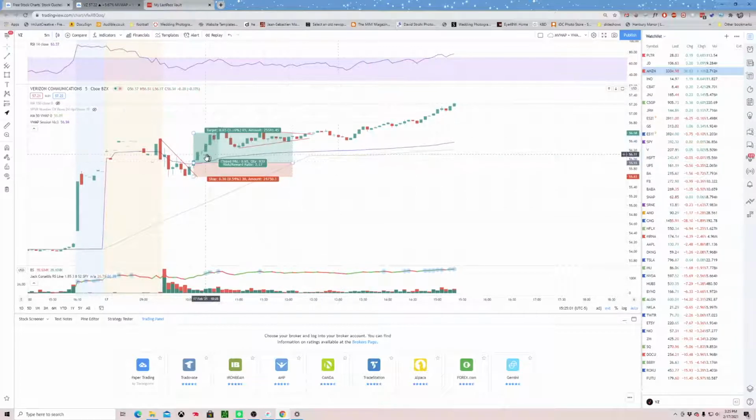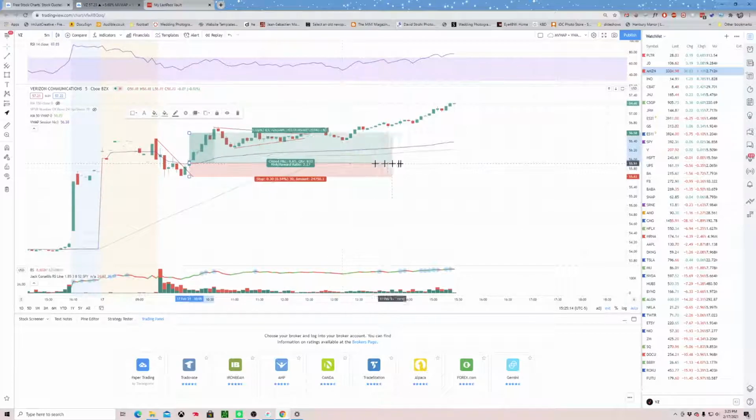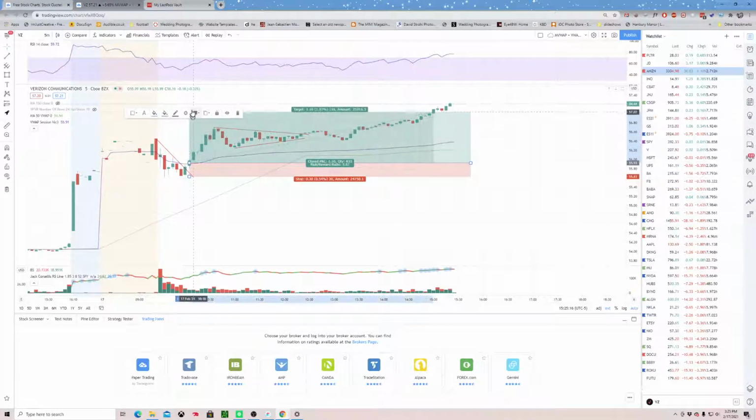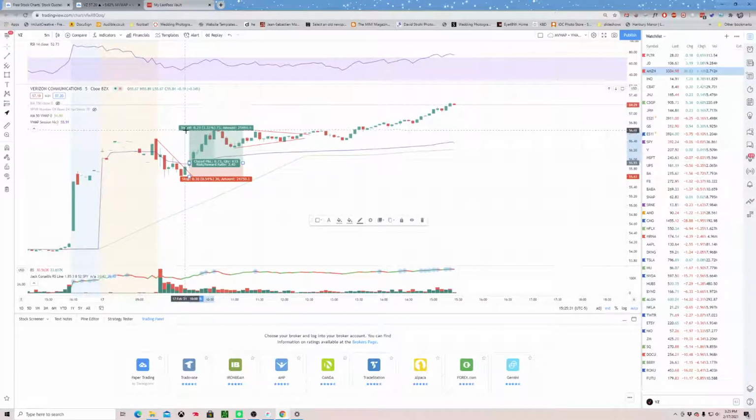And as you can see, this is 5 minutes, 5, 10, 15, 20, 25, 30, 35. So within the first sort of half hour, you would have reached at least 2-to-1. If you wanted to stomach it, you could take this all the way to the end of the day. And right now it's on a 4-to-1 so far, and it's done really well. Normally what happens in my case is I would stop out. Here we go. I would get the 2-to-1 at this point, get out here.